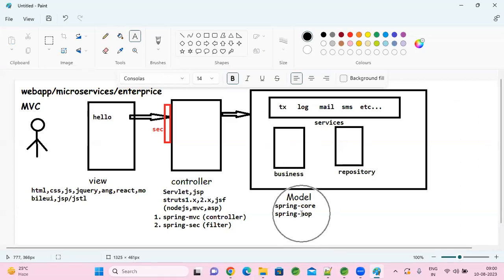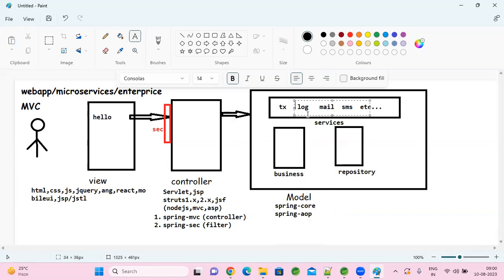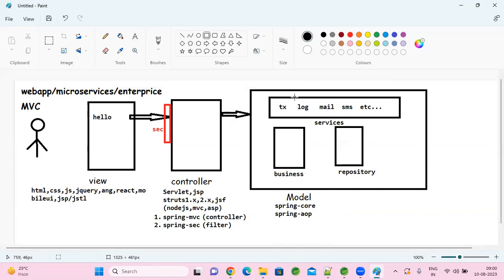To avoid that, if you use AOP, you only write 3 lines of code separately here, and you can apply that common logic to your business. At runtime, this logic will be applied to your business code. You need not bother about it. You need not write 1500 lines of code here. Instead, just keep those 3 lines of code here, and using the AOP concept, you can assign that log to your business class. So during runtime, these logs will be automatically applied. So using AOP, we can achieve it.